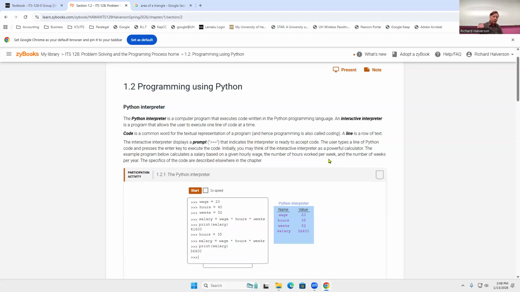So an interpreter executes a program one line at a time. A compiler reads the whole program in, massages it, optimizes it, and will even change the order of some statements in your program because it knows that's more efficient and it will still come out with the same answer.